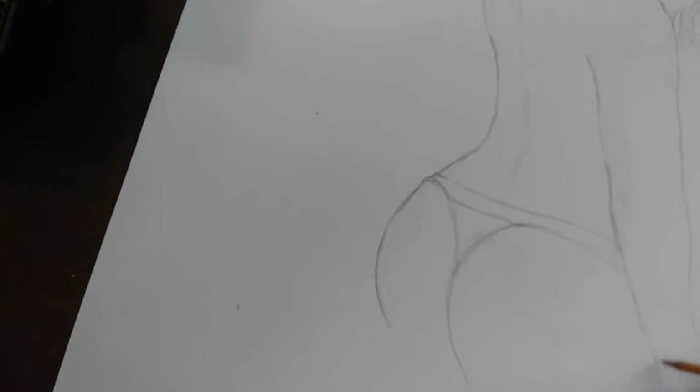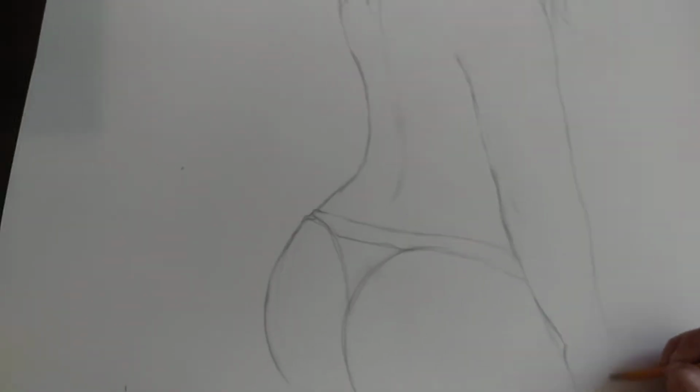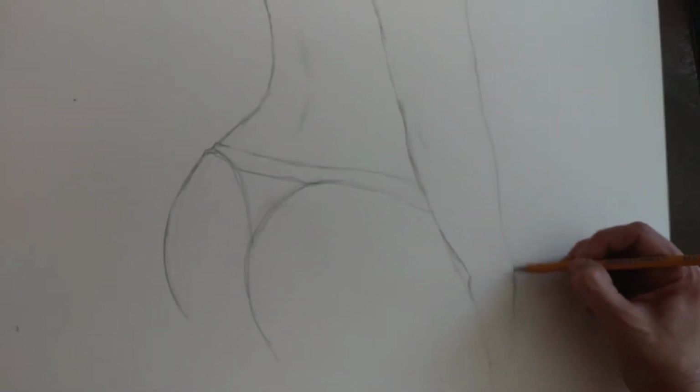There we go. Yeah, there we go. Might bring that out a little bit more. That's the cool part about these lines too: if you draw very lightly, it is forgiving, and you can refine your lines. There we go. So this is just the outline for now. All right. And her hand seems to go down like this, I think.